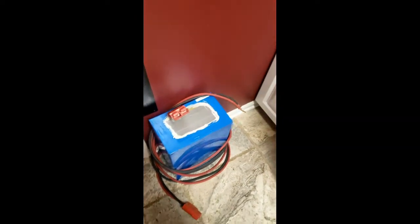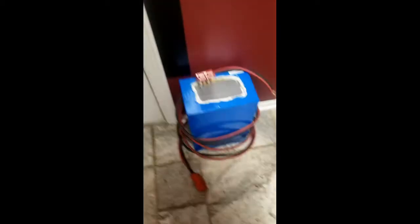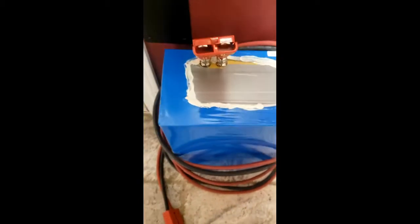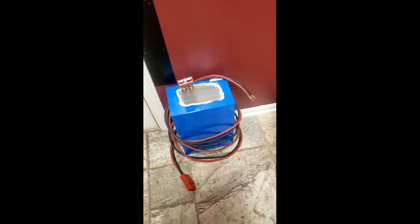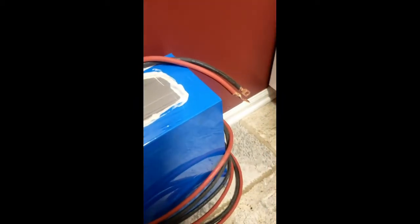Here is the battery. I got this from a company off of Alibaba — if any of you are interested, I'm happy to share the supplier. It is a 72-volt nominal 68-amp-hour battery. They did a pretty sloppy job up here, but everything else is great and their customer service is really good, so I would definitely highly recommend them. These Anderson connectors seem like they're going to work out really well. I've got my charging cable all hooked up here, so I'm actually going to be charging it up for the first time today.